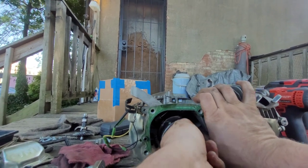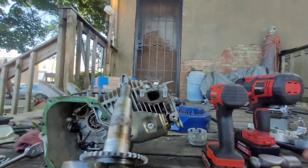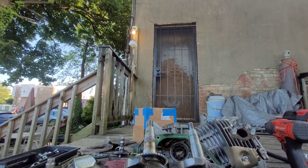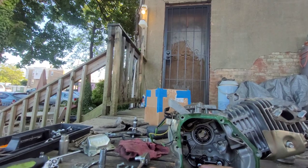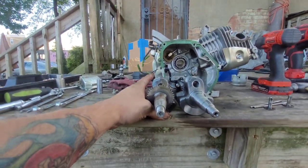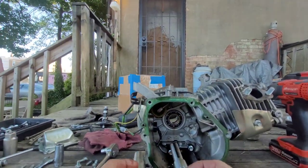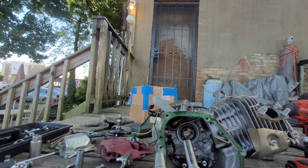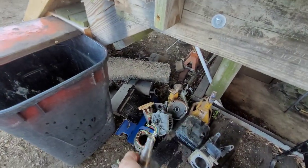Come on out of there. All right, there we go. There's old crank and new crank. Can't really tell, but that looks like it has a little more stroke to it. I don't know, but we're gonna try it. That crank is garbage.